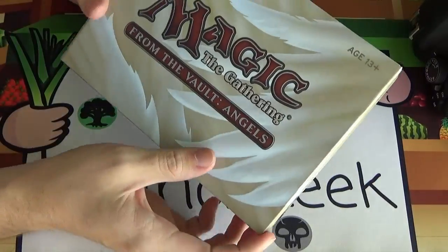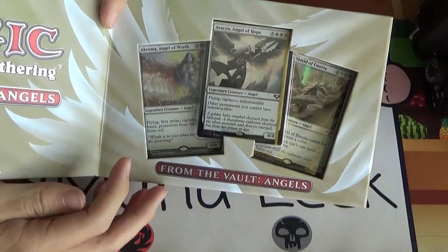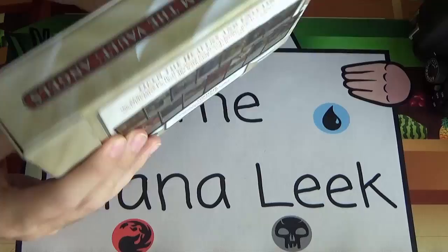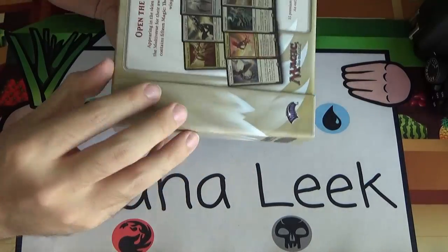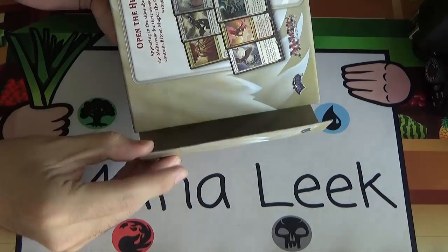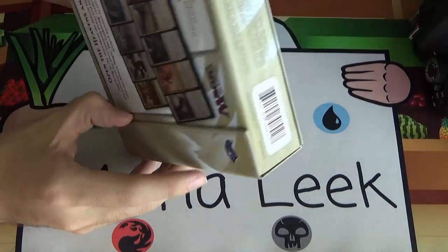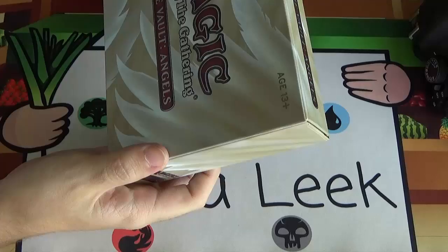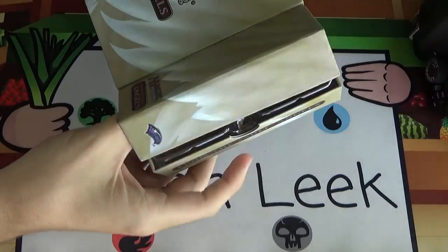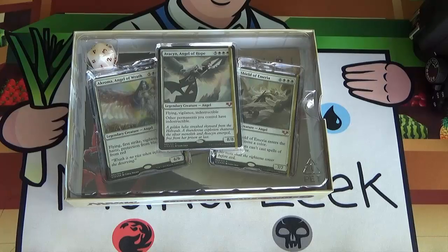You get this box and the boxes are actually rather nice. They open up and show you kind of the three face cards. It's really well constructed. I've used them as deck boxes before. The other nice thing is they're not taped shut, not glued shut anywhere — they're actually magnetically sealed. This little flap has a couple of magnets and it just magnetically seals. There's a little drawer that you slide out and that's going to have all the stuff in it.